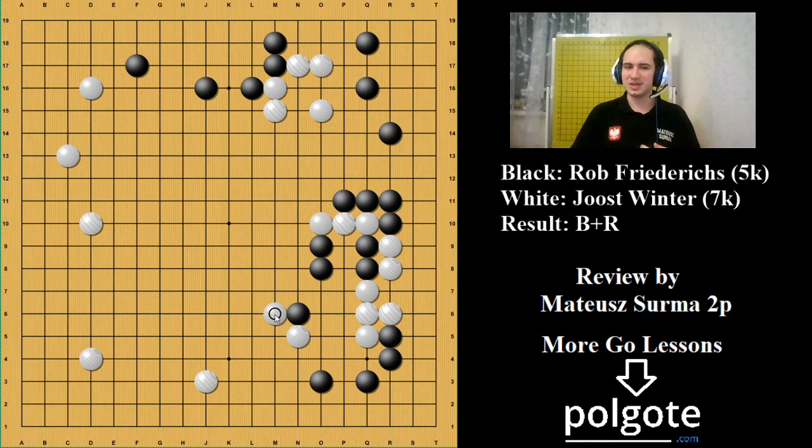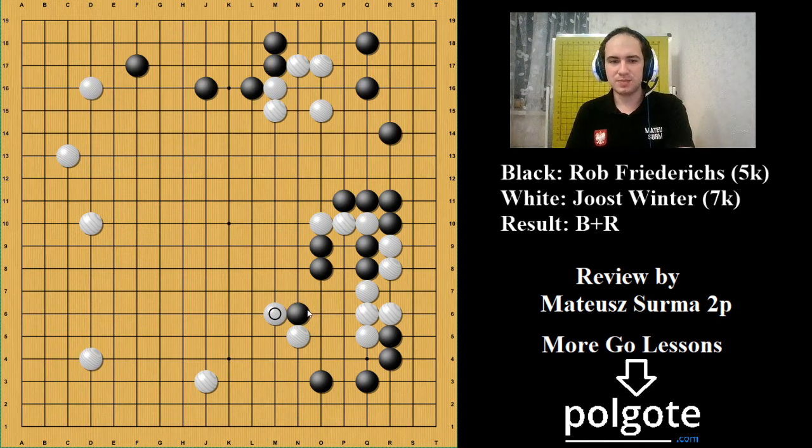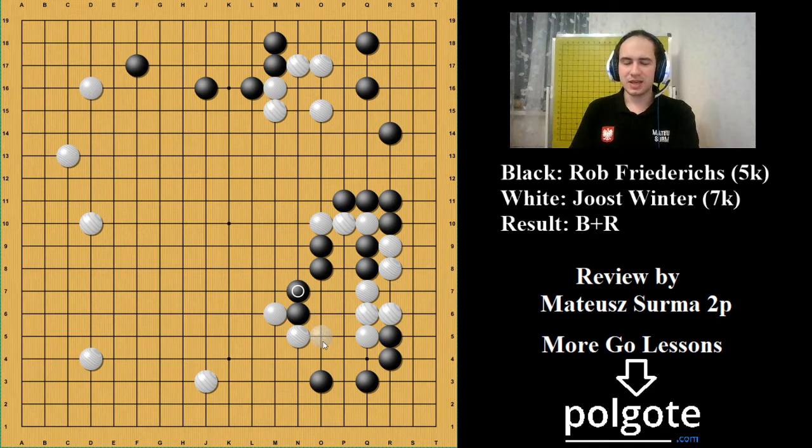Still, black cannot really cut white's shape. After playing like this, white can play here. It's very difficult for black to cut this shape, and if black plays this way, like here, white can connect like this, but white can have even more.